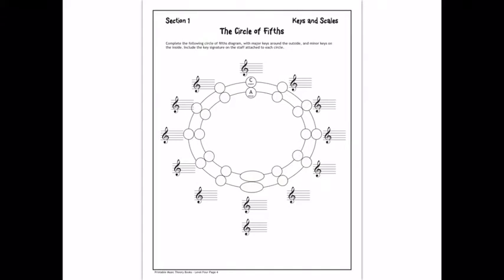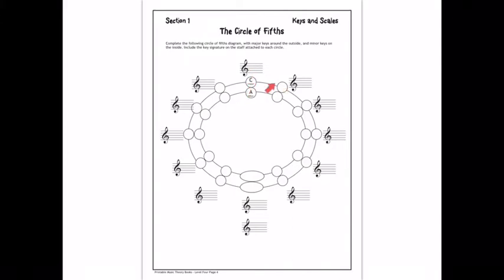Okay, at the top, first off, thing to notice is that we have 12 spots in the circle. So just like a clock, 12 o'clock, 1 o'clock, 2, 3, 4, 5, 6, 7, 8, 9, 10, 11, and 12 again. So that's the easy way to remember how many spots there are. We always start at the top, at center, at 12 o'clock. The key signature that is empty, that has nothing in it, is C major or A minor.